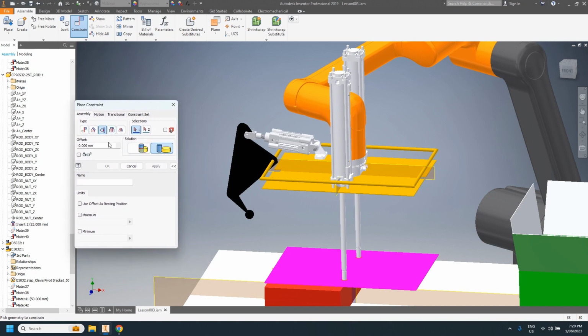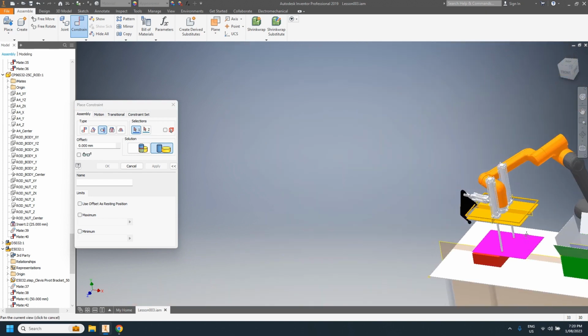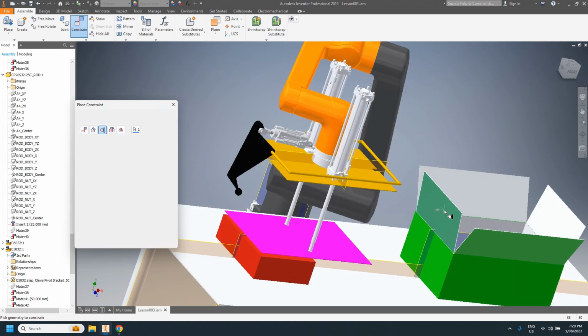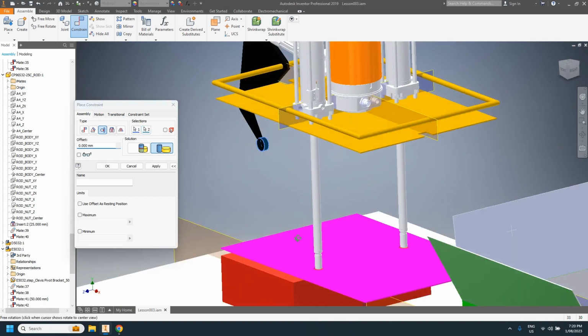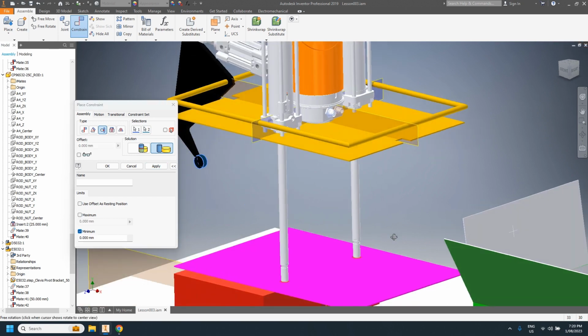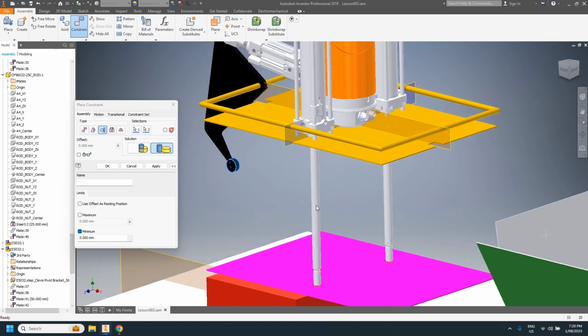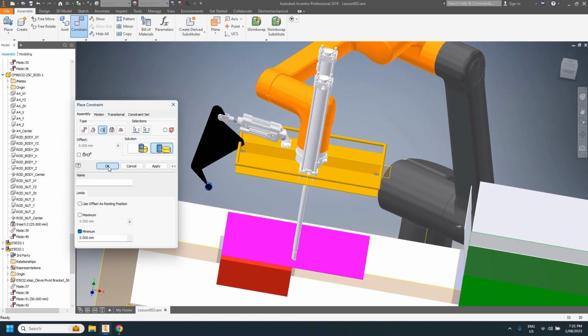So tangent, let's do this surface and this surface, but instead of 100%, instead of the rigid constraint, we will say minimum. That means when it is larger than 0, it's fine, but only when it's touching. So this side will push the flapper over this way. Okay, then we click OK.